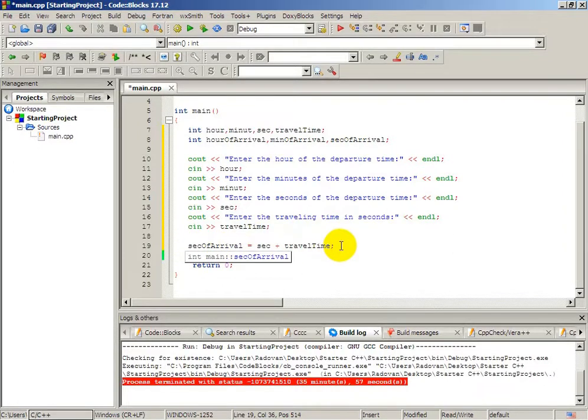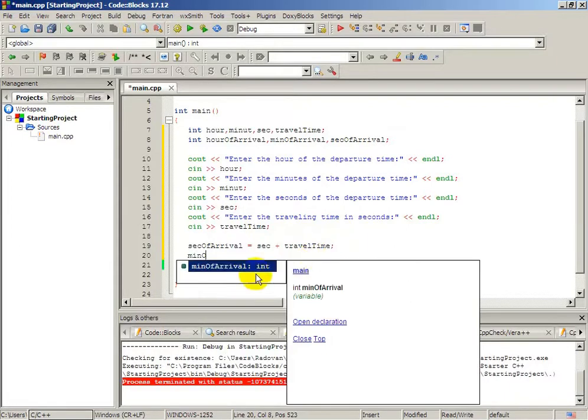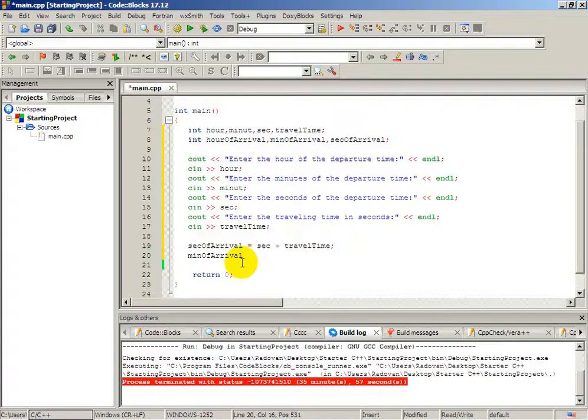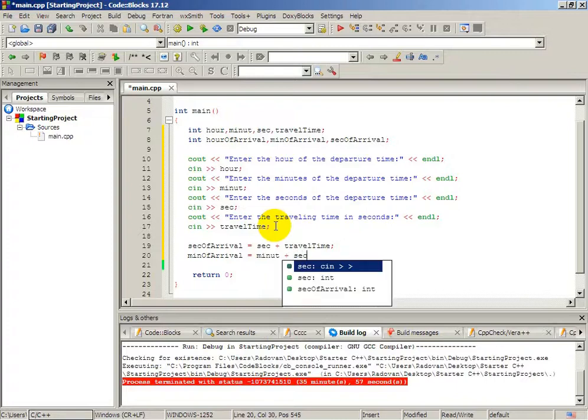Okay, minutes of arrival will be equal to the minute of departure time, added with seconds of arrival.